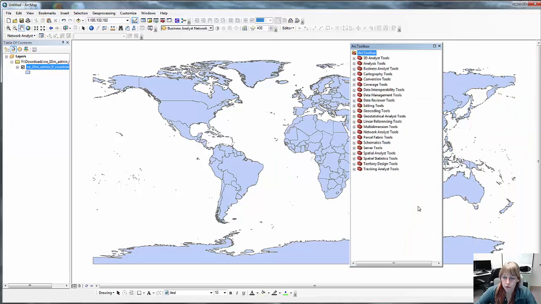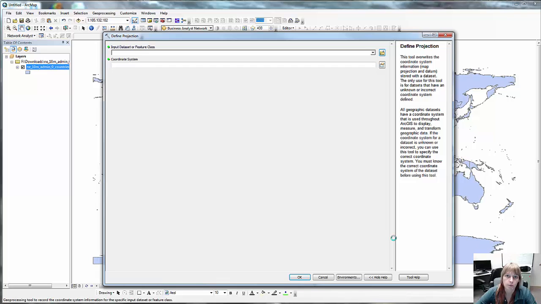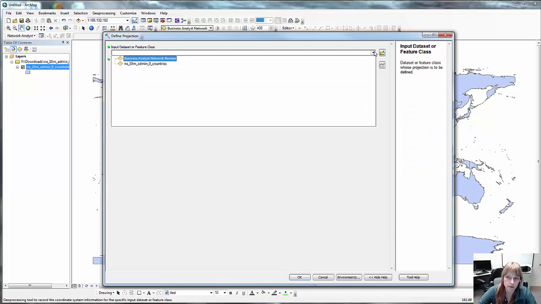So if we come over here, here's your toolbox, and if you go to Data Management, right here is something called Projections and Transformations. If you ever need to do anything in terms of projecting a shapefile, this is where you will go. So in this case, this is a shapefile. It's not a raster, so we don't want the raster project. And we already have a projection. So say that you got a shapefile that didn't have any projection information. In order for you to manipulate it, you would actually have to use this tool, which is called Define a Projection. So basically, you would input whatever your shapefile is.